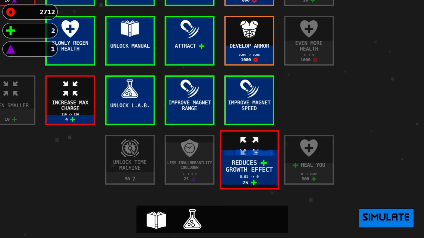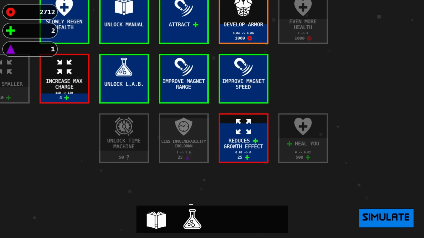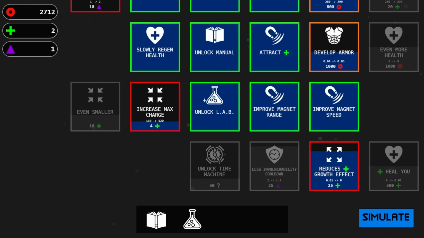I think becoming less small is good. Crosses heal you. Really good. Really good. Really good. And the new resource is actually visible. 20 and 75. Okay, the new resource appears in a lot of places.